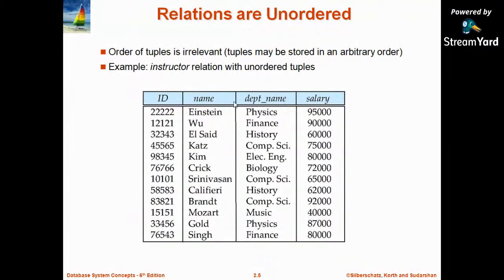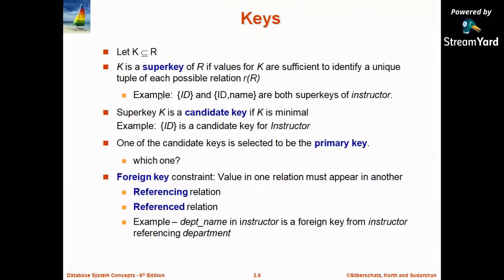Say for example, in the diagram, if you say the ID is a candidate key and name is also a candidate key. In this case, you can take name because name is also unique. But you have to select only one. So say for example, you selected only ID to identify the rows, then it will be the primary key. So whatever key you have selected is the primary key.